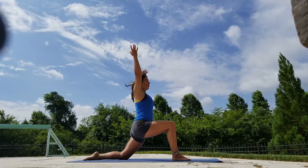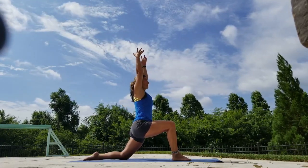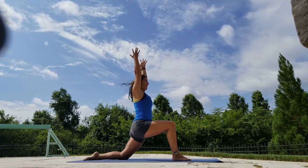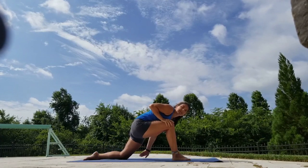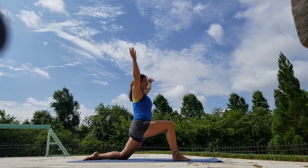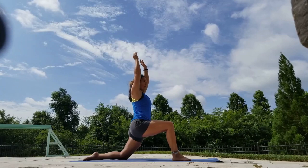And inhale both arms up to the sky. If your knee is a little bit sore, if it's too much, you can always fold over your mat and kind of cushion your knee a little bit. Or a blanket or anything.